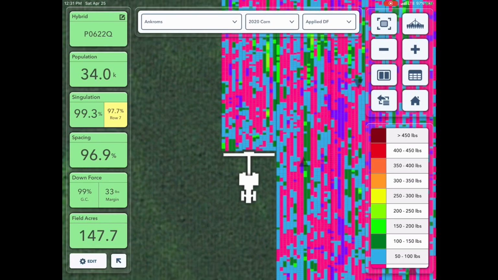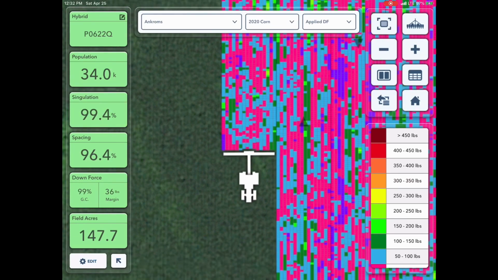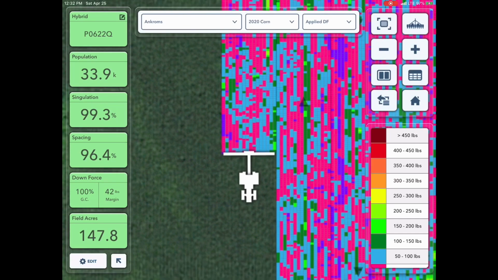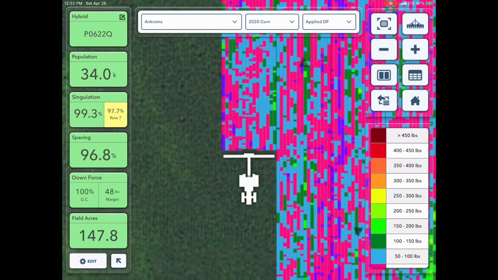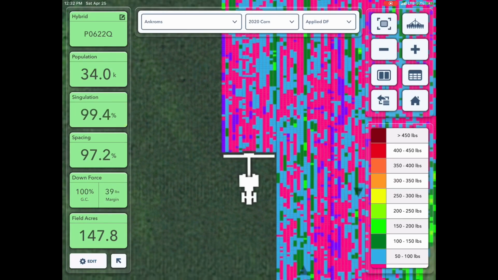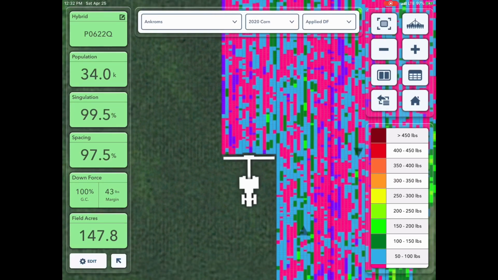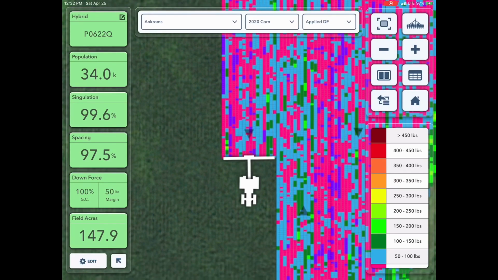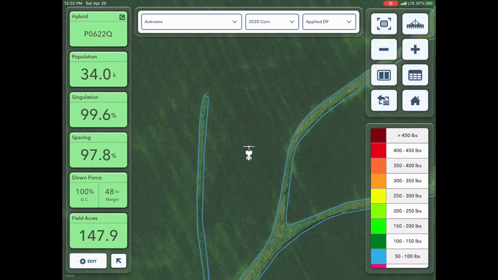Okay, let's go ahead and switch to the other downforce map called applied downforce. So this is actually a measure of what each hydraulic cylinder is having to do to that row unit to achieve uniform ground contact. This one does not look nearly as homogeneous as the other one. You get a lot of yellow and green in the downforce map. The applied downforce map is going to look very different on each row. And if I zoom out a little bit, you can kind of start to see patterns in the field.